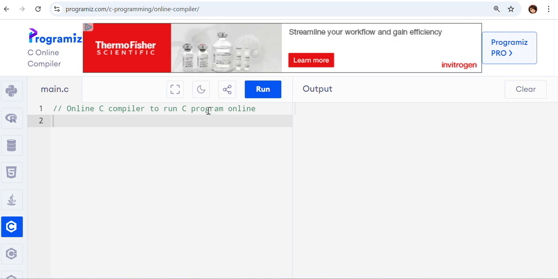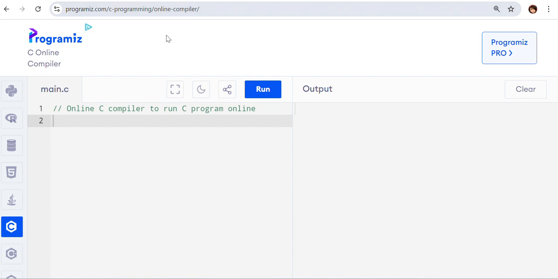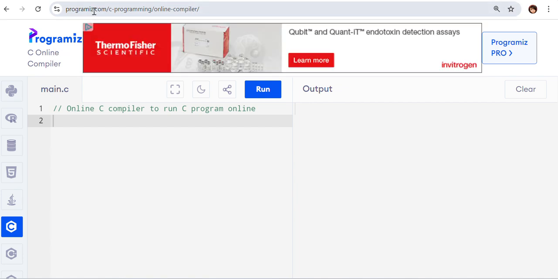Okay, so to start with C programming basics, I have opened an online compiler, which you can get by searching on Google. Whenever you start a C program, you have to include a preprocessor directive and the header file with the libraries.